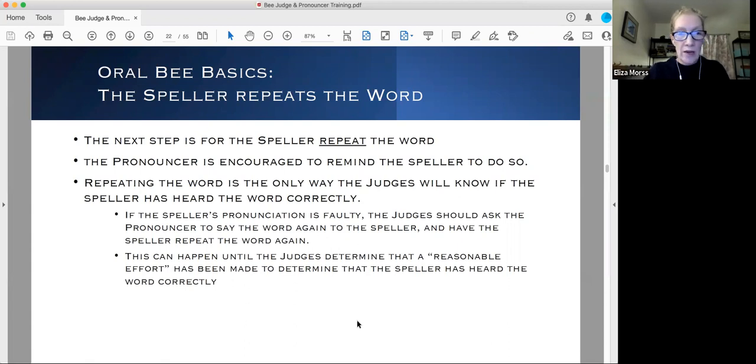But you can't spend minutes and minutes doing this. But four or five times, if a speller has orthodonture, a speech impediment of some sort, or perhaps is not hearing correctly, is enough to figure out that giving the speller a chance to pronounce the word and make sure they understand what they've got, and then you move on. So the speller hopefully repeats the word.